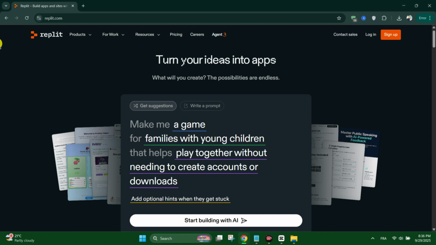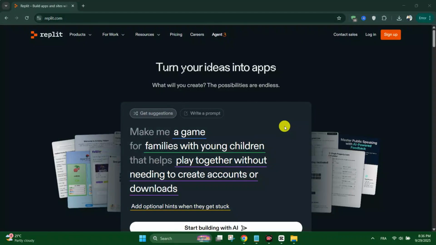Speaking of features, it has AI pair programming. You can get intelligent code suggestions, auto-completion, and explanations as you type. Multi-language support works with Python, JavaScript, HTML and CSS, C++, and many other languages. You can select any block of code and let Replit AI explain it in plain language.